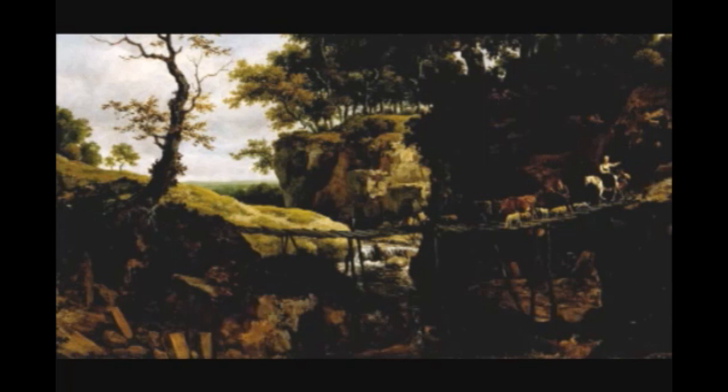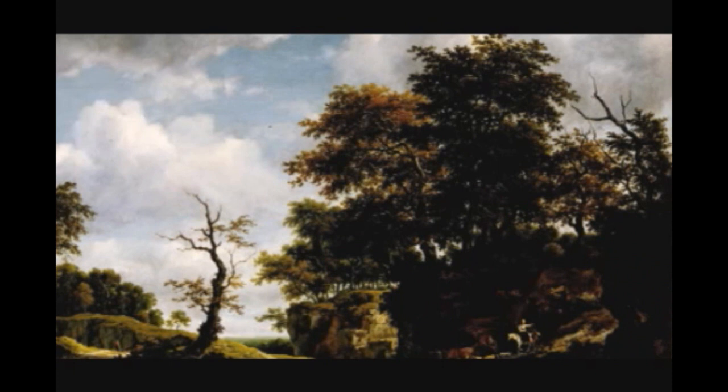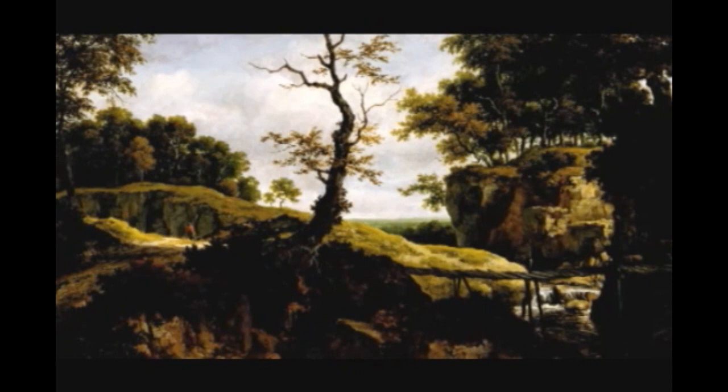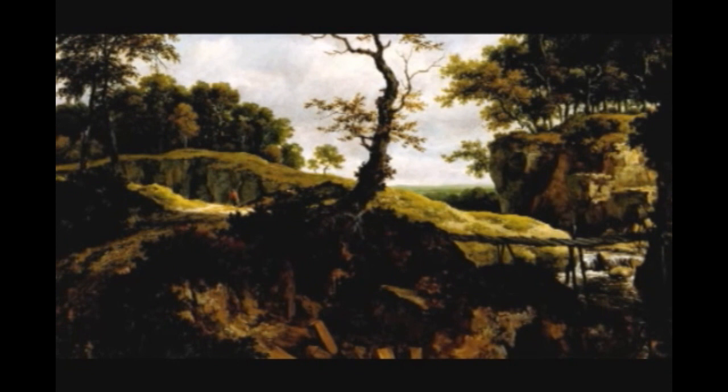But if we look at the painting for a little longer, we might begin to see all kinds of things. The young saplings on the extreme left-hand edge of the canvas contrast with the more established middle-aged trees on the higher ground to the right. The curve of the bridge leads our eyes from this rocky promontory back across the foreground to the dead tree on the stream's left bank, where we will find a number of rectangular stones that resemble grave markers in a cemetery.